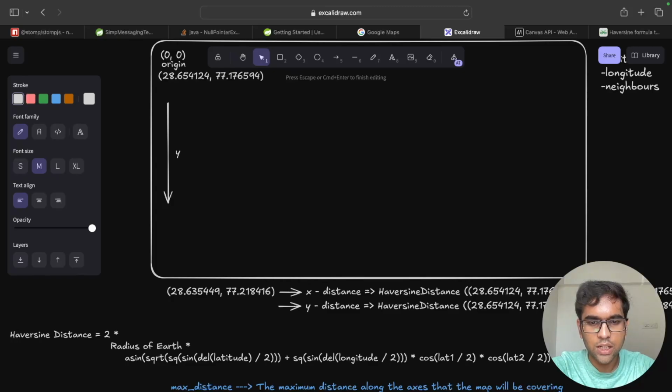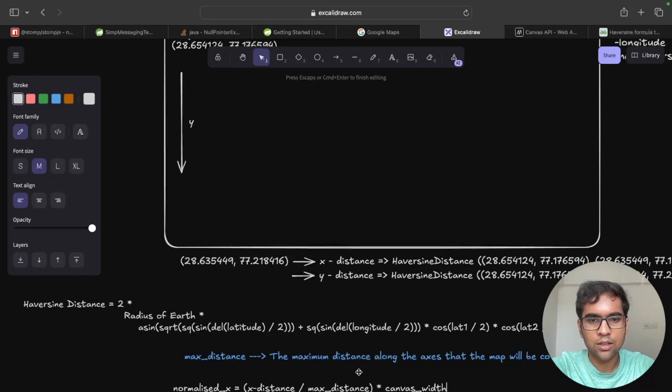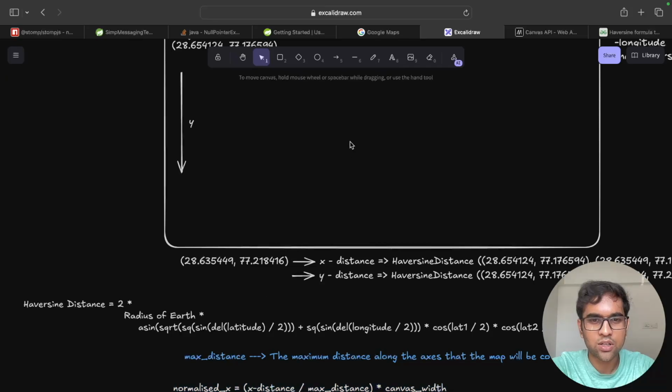Once we get this, the value that we have obtained in 0 to 1, we can just multiply it with the canvas width, so that we can get this x component onto this canvas within the canvas range.